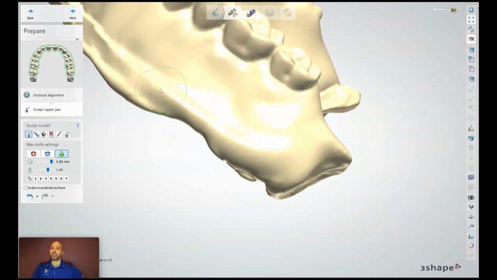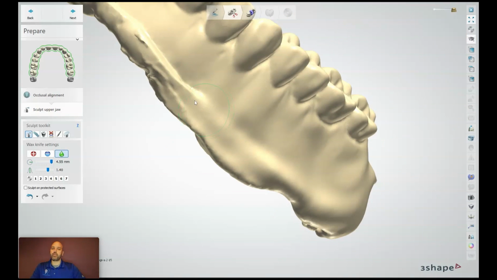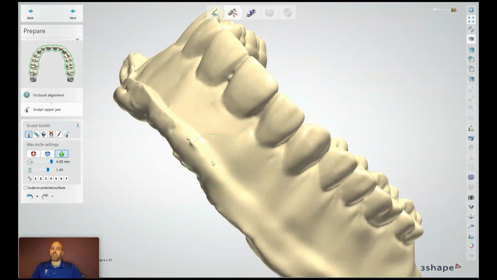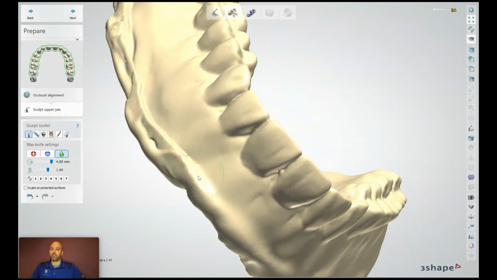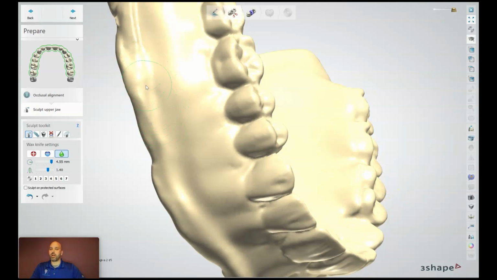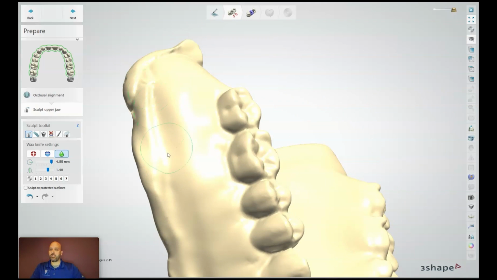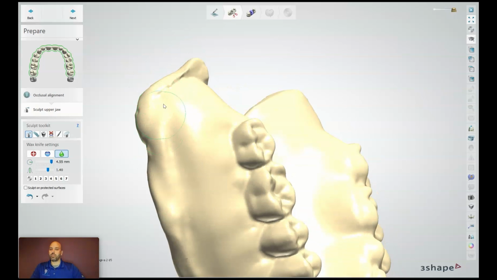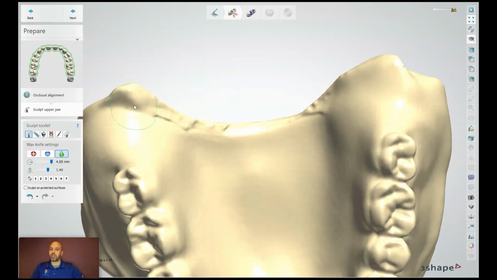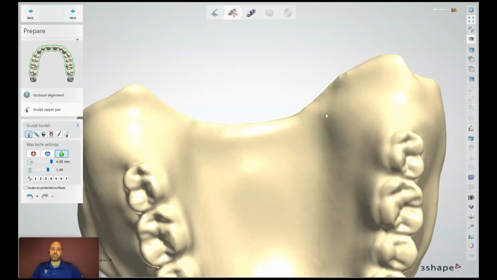So one of the things I like to do is I'll blend it, and then if it comes out further than the denture base in those areas, then what I might do is I'll come in here and add a little bit above where the impression was to make sure that it fits.